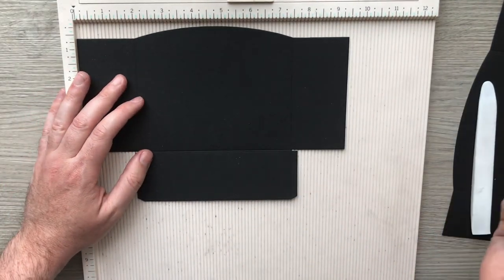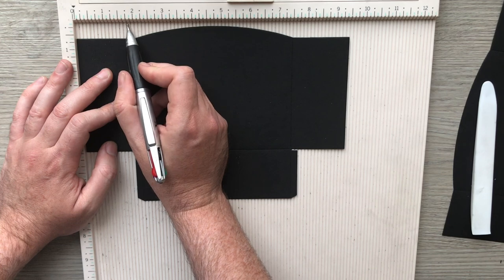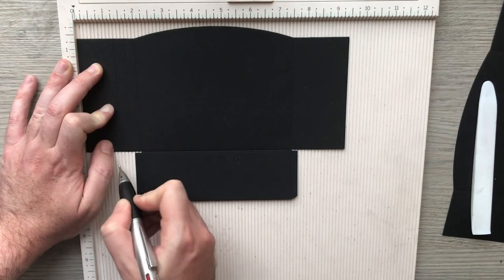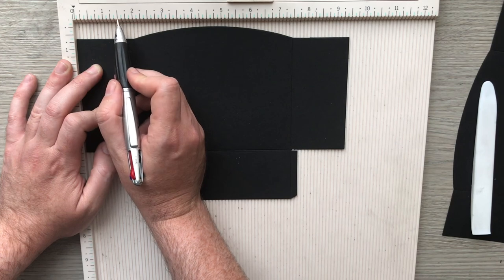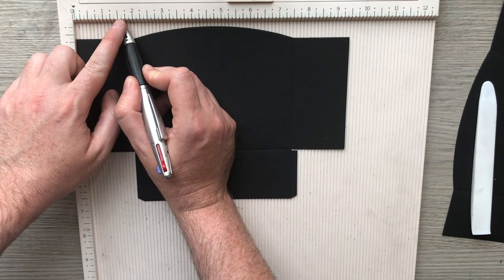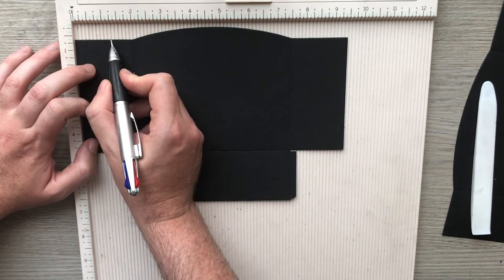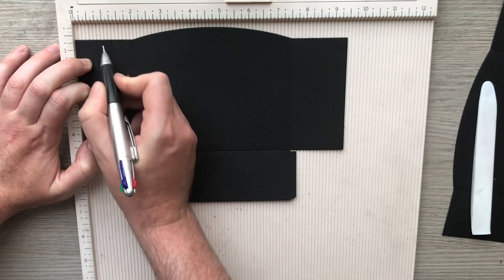While I've got my scoreboard out I'm going to do my wider one as well. For the wider one I actually worked on a method of counting across one, two, three — so basically it's one and a quarter, and one and five eighths. The way I did it was just go one, two, three and one, two, three. Those are my two squeezy bits, and again I want a half inch to stick it on, so I'm going to come back to three quarters of an inch.